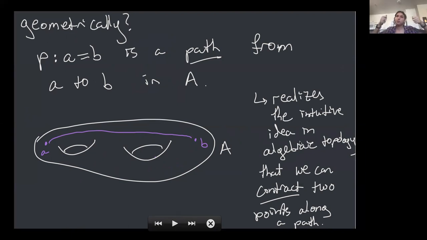This realizes the intuitive idea in homotopy theory that if you give me two points on a surface and they're connected by a path, I should be able to squish my space and contract that path in order to bring them to the same point. So if two points are connected by a path, up to homotopy, they might as well be the same point, right? That's why we think about contractible spaces as being the same as a one-point space, because you can just contract everything down to one point. And that notion in homotopy theory of two things being the same if they're connected by a path is one of the things that makes this theory go, because it's the same as a proof of propositional equality.